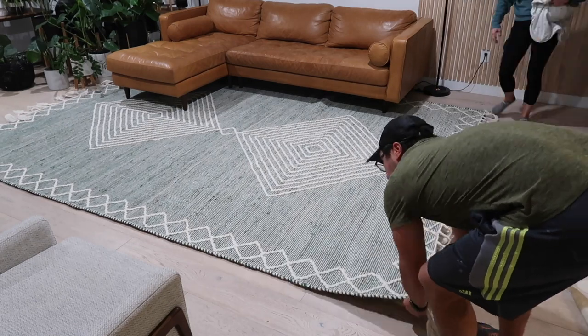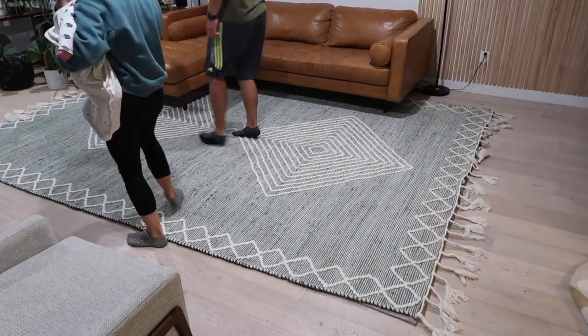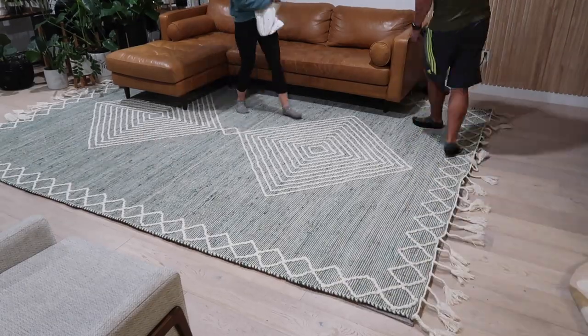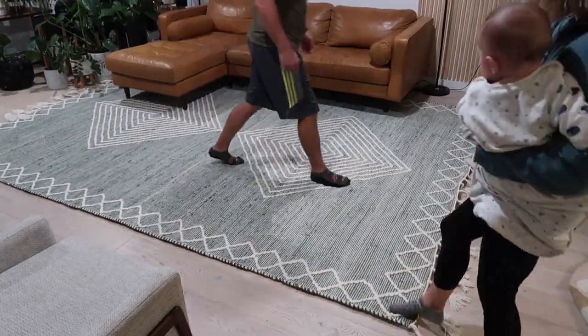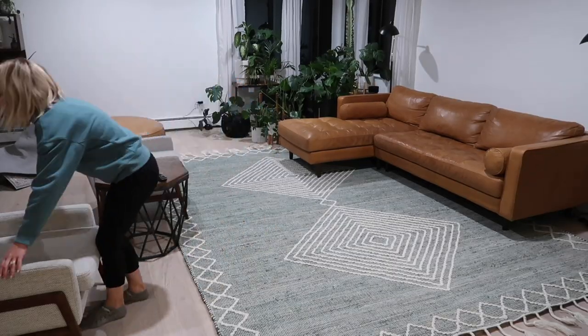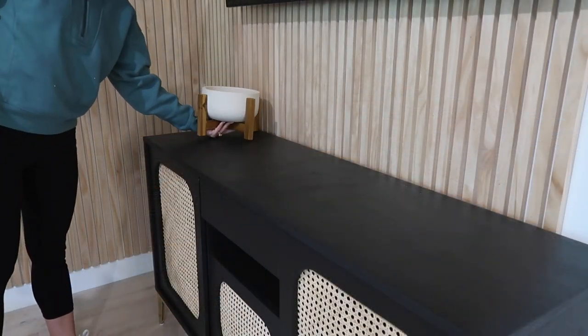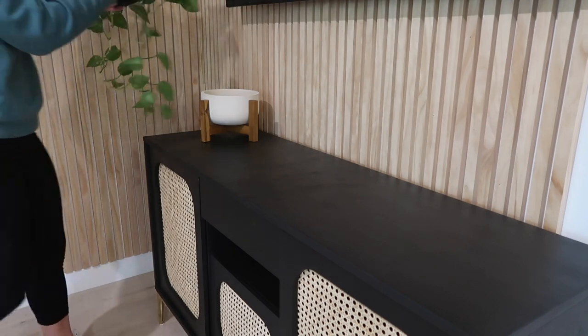This is just the first phase of our living room kind of redo. You guys are gonna see, I put a little something behind the couch, but we are planning on commissioning a large painting to go above the back of the couch. It's always a work in progress, but I feel like we have a really good starting point here. Now it's time to bring in some personal touches, warm up the space a little bit, and wait to finish it off tomorrow.